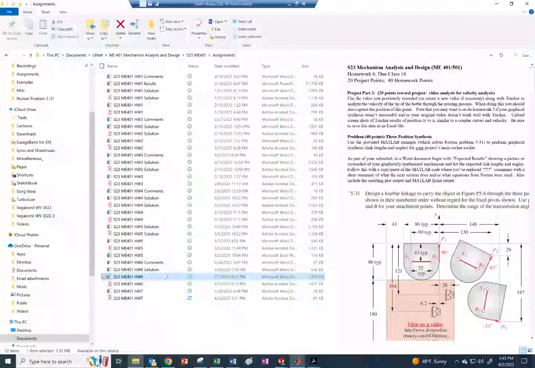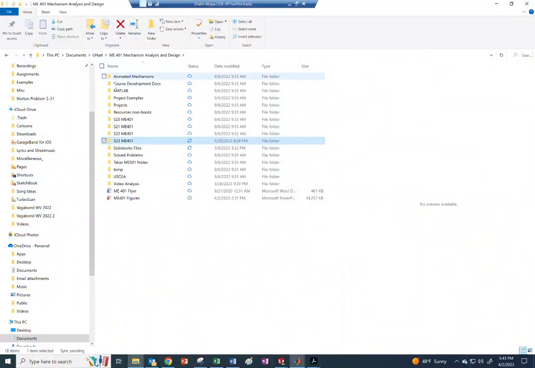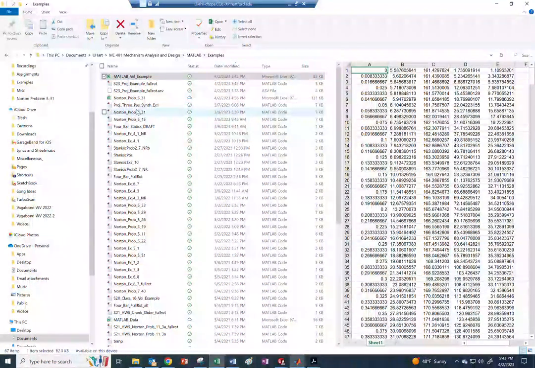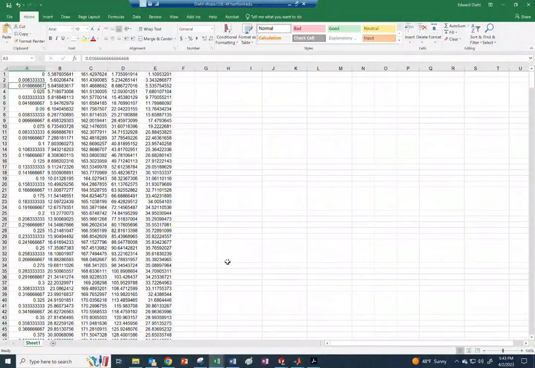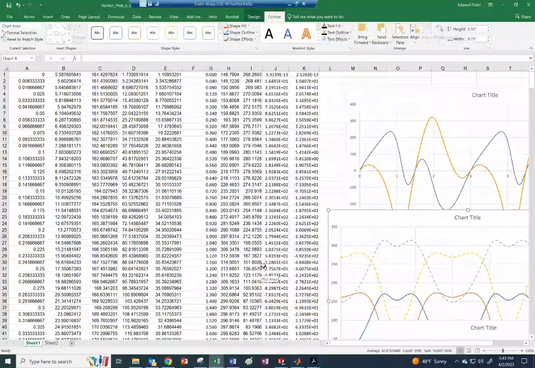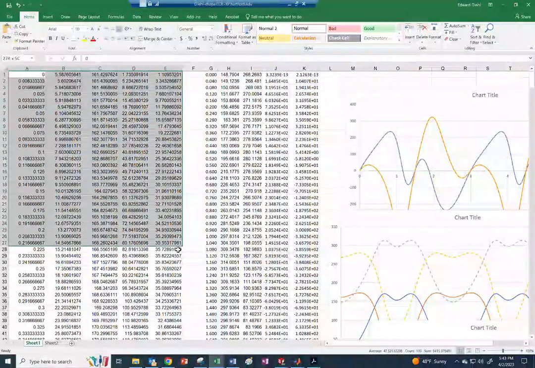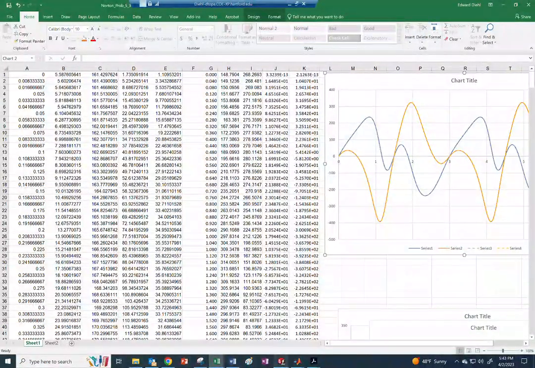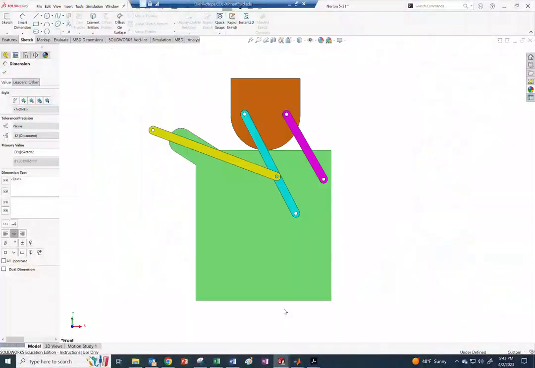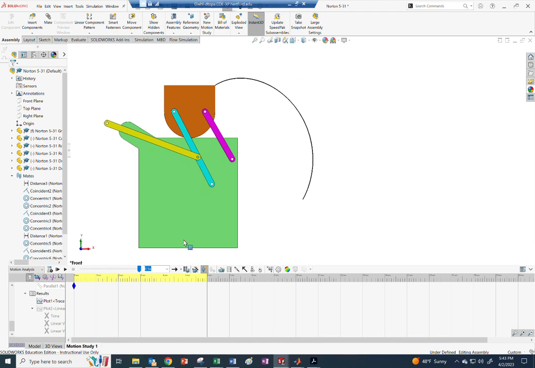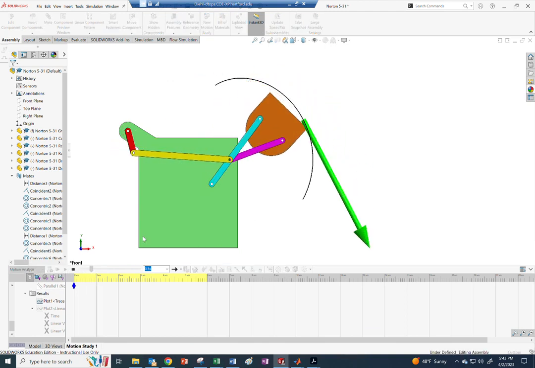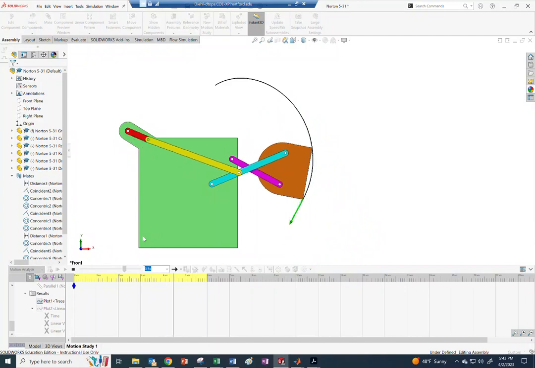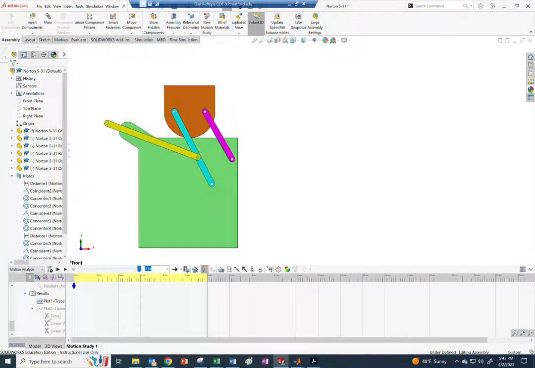If you open up that Excel file, if I can find it again, it's under my MATLAB examples. I don't label things very well. There you go, here's that Excel file. What I did is I pasted this into another file right here. So that's the same information here. And I've graphed it right here. And then I've run the same thing in SolidWorks. So here you go, you can see right there, that's the tip that I'm getting the velocities for. And I've plotted out the X and Y.